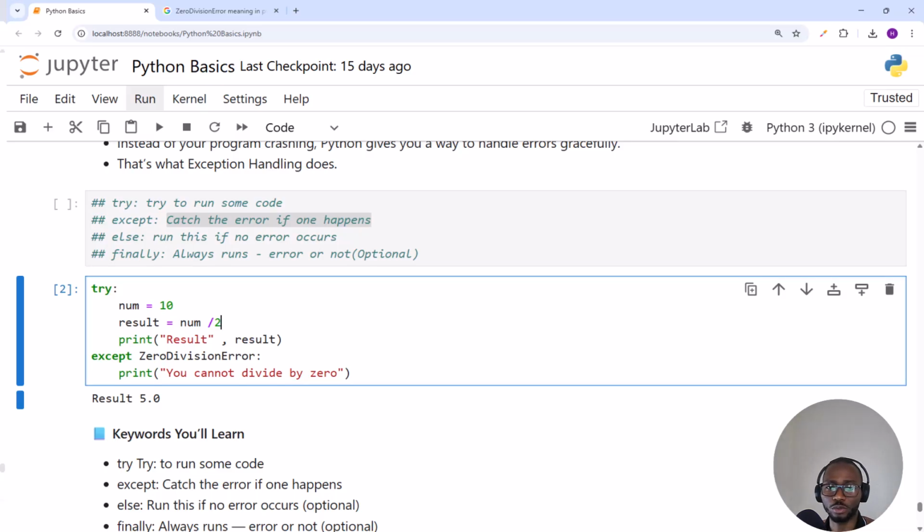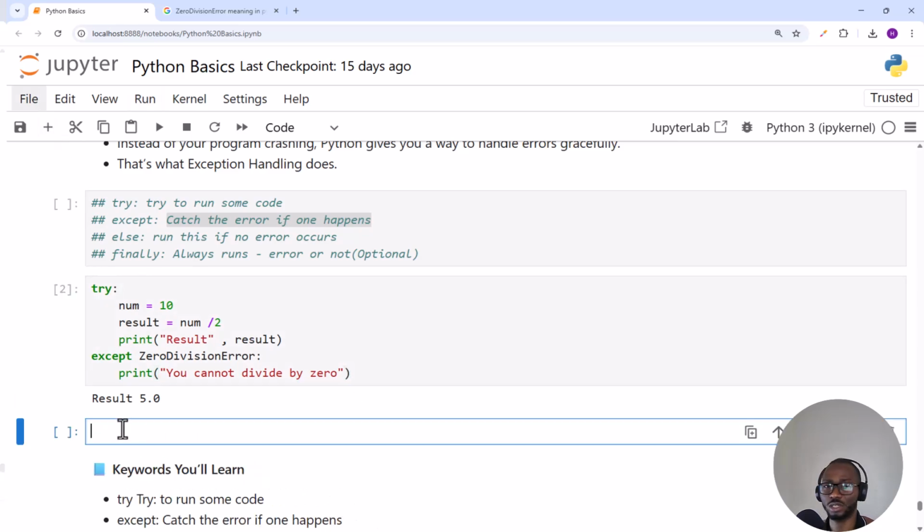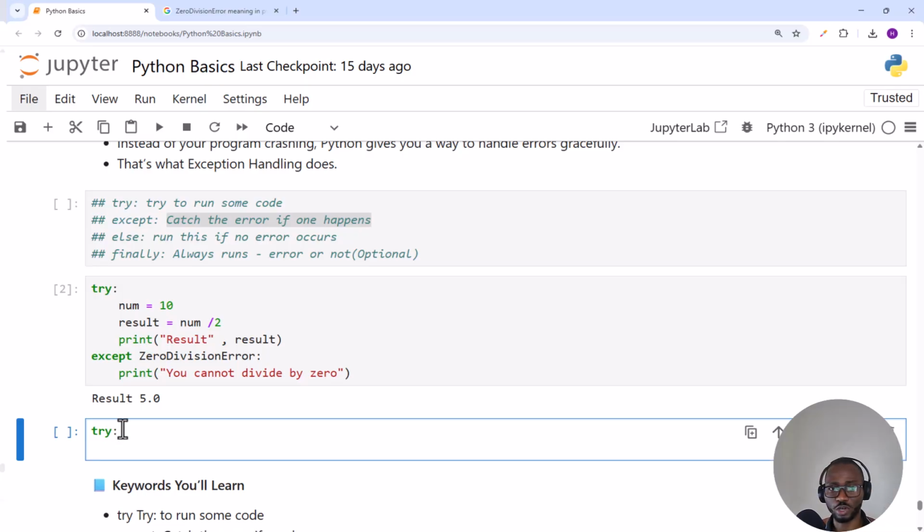Another thing I would like to see is if I can catch an invalid input. All right, so what does this really mean? I'm going to create a new tab, and let me use try. So if I use try, what exactly do I want to say? I want to create an age variable. I want it to be an integer, so I use int with open and close brackets, and I want to have an input. So I will say enter your age.